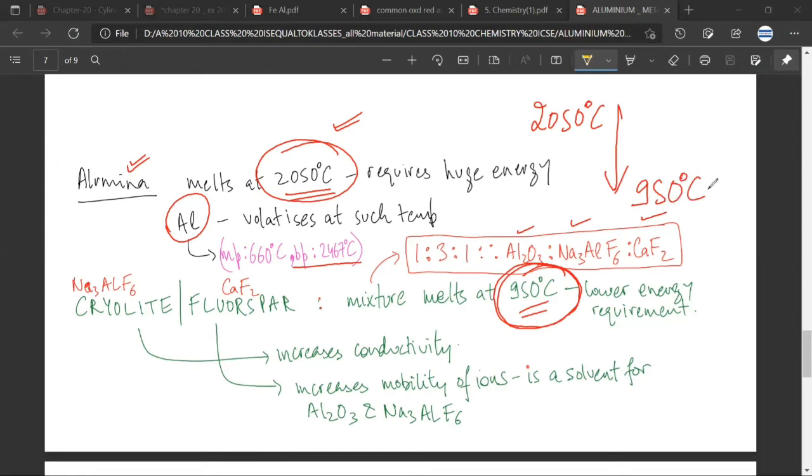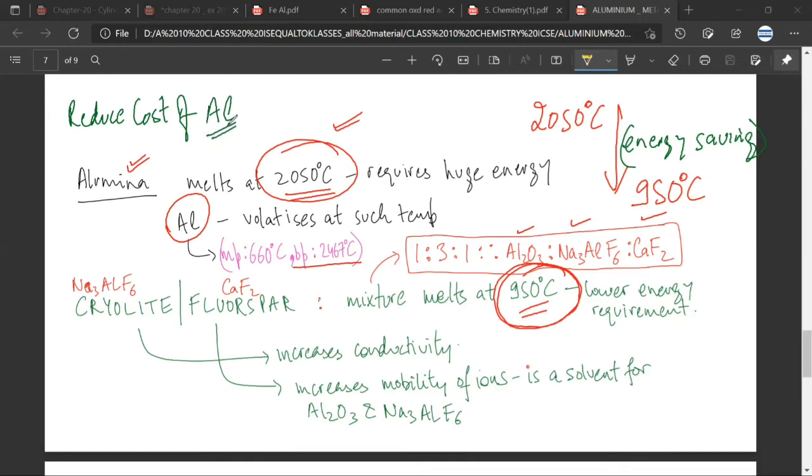Mr. CB, what will it do to the process? How will it help us? Sir, excessive energy is saved, electrical energy. Shabash. A huge amount of energy saving is done. And how will the energy saving help us? Sir, energy saving in the sense it will reduce costs. Reduce cost of what? Cost of manufacture. Of aluminium. Yes. So the aluminium that you will get would be cheaper.